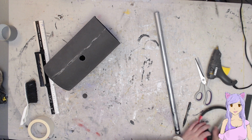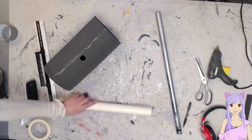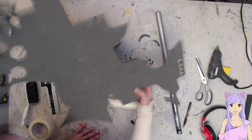Now this means I have to get a larger circle, which is easy. What you do is just get a larger pipe. This is a larger pipe. Okay, so we'll use the bigger stuff.